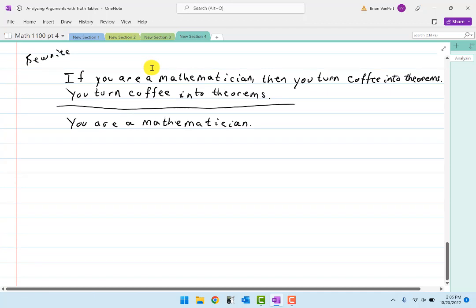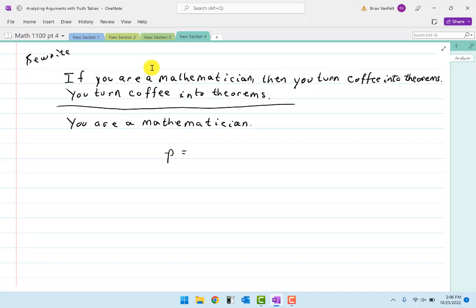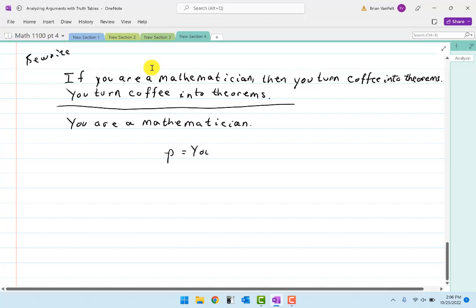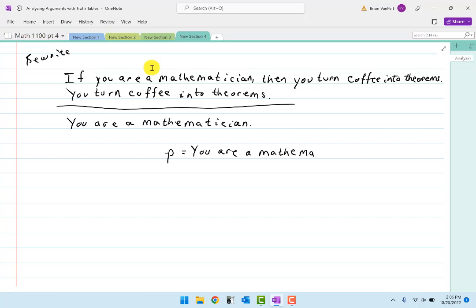So let's take a look at the structure now. If I have a P, I can set that to be you are a mathematician. My Q will be you turn coffee into theorems.